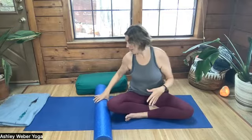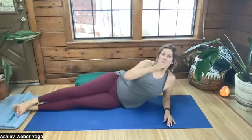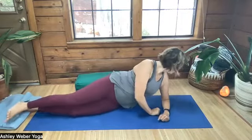All right, let's continue our journey of opening the sides. When you open your sides, it makes back bending, it makes spinal twists, it makes everything easier. So I'm gonna move this foam roller out of the way for later. We're going to do a side lying Sphinx pose. We do this one a lot, actually. This is kind of my go-to lately.